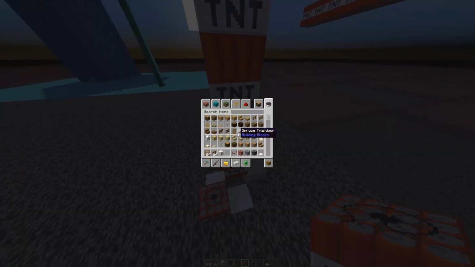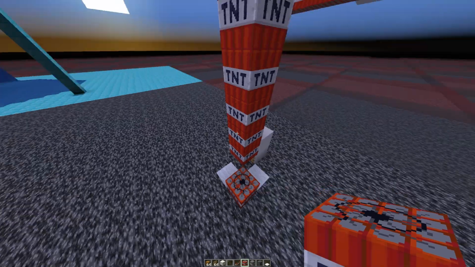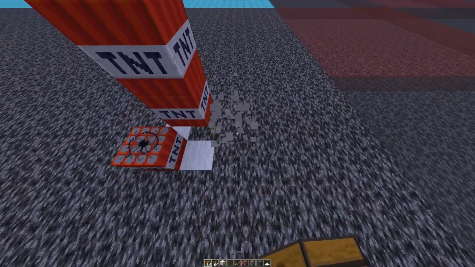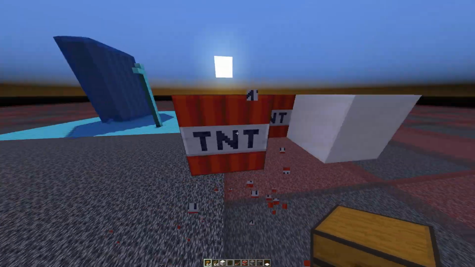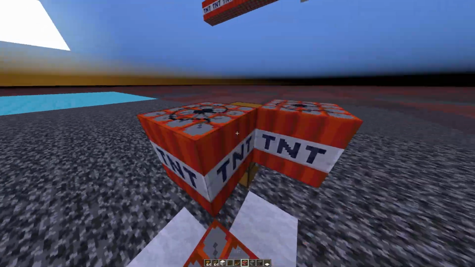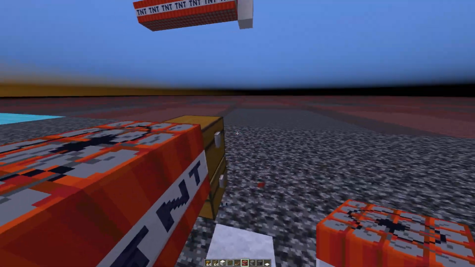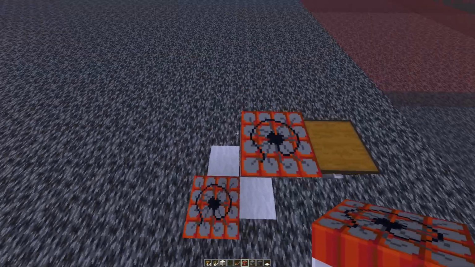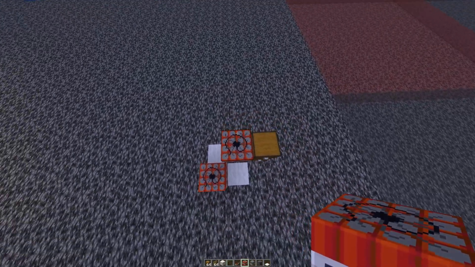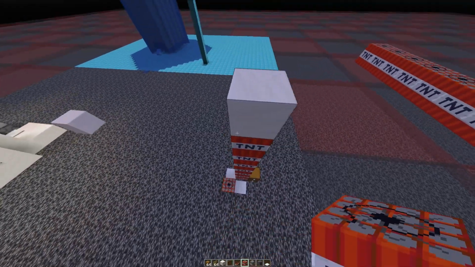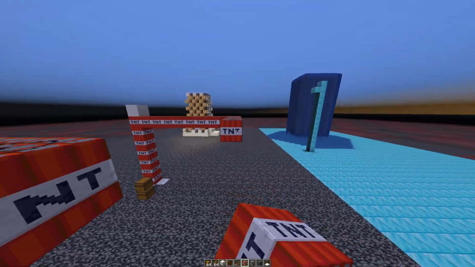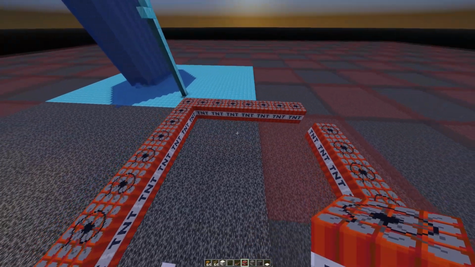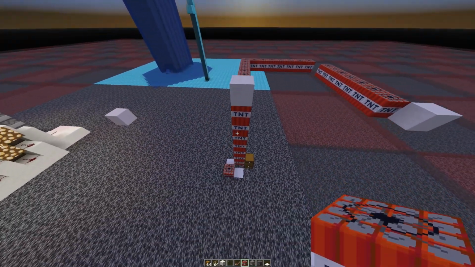If we were to use a more 1.8-esque setup by replacing the blocks there with chests, what's going to happen is our TNT is going to hit these chests. The distance is longer in this axis and shorter in this axis. So what it means is it's going to go up, and it's going to hit that block, then it's going to go forwards, and then it's going to go across. That's not what we want. I talked about that at the start of the video.